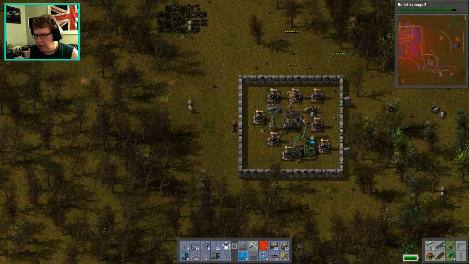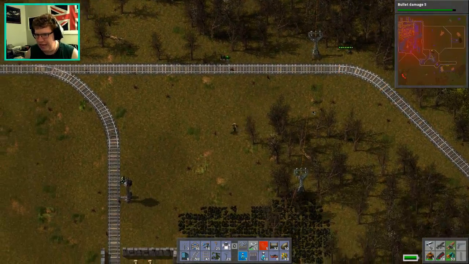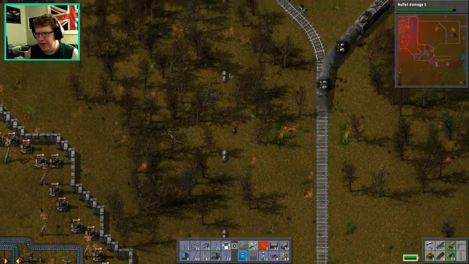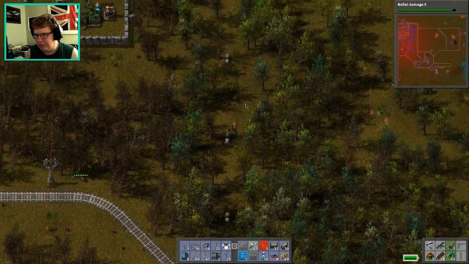Through this one, everything past this point is already hooked up, so it's already got 10 going. I don't know why it has 10 going. It shouldn't. Oh, because I don't have a corner pipe. Get out of my way.